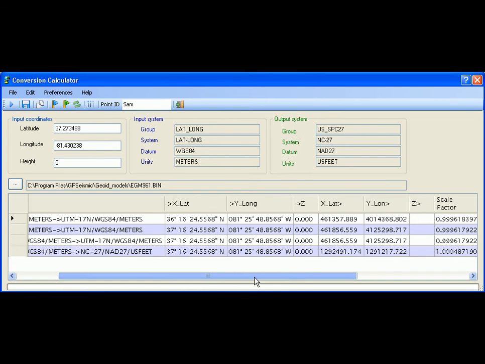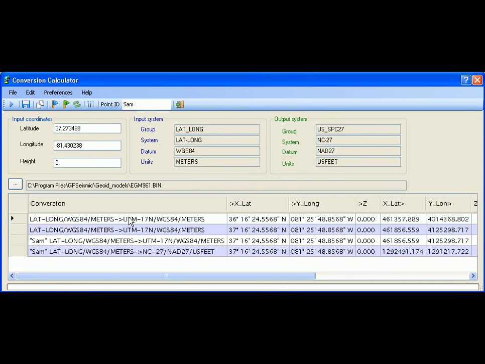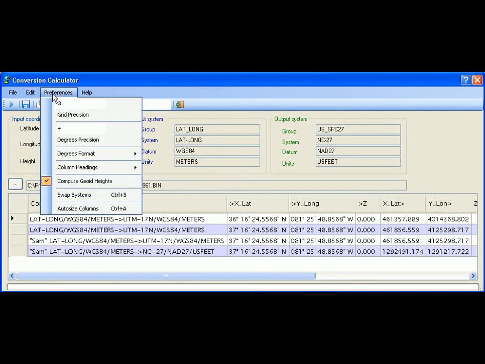Let's give a quick summary of the menu items available to you. In the File menu, there's Compute, or you can press the Compute tool button. Save allows you to save a comma delimited file of all the spreadsheet contents, and Clear All removes all rows from the current spreadsheet. As previously noted, you can copy all selected cells to the clipboard.